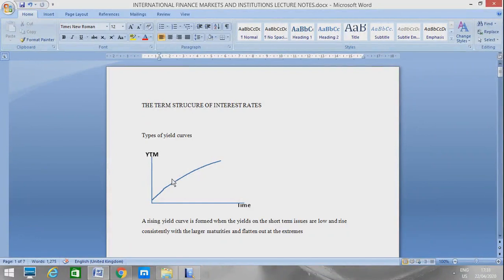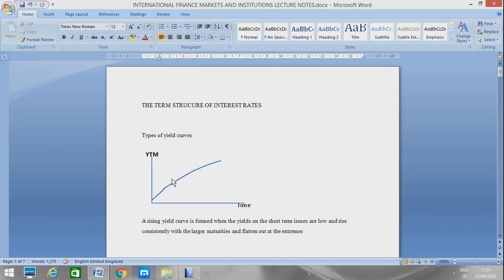Most of our investors prefer securities which are liquid. It means that they should be able to convert them easily to cash without any loss of value in those investments. So if we want to give our investors long-term securities, we have to give them a higher yield in order to attract them, because many investors prefer liquidity. If we want to lock them into our long-term investments, we have to give them a higher yield so as to attract them.